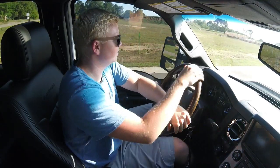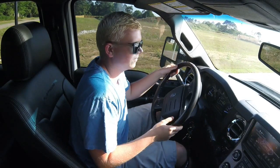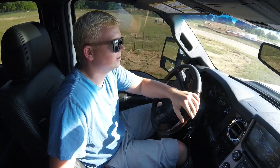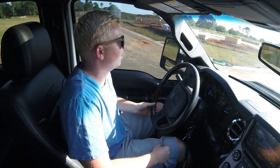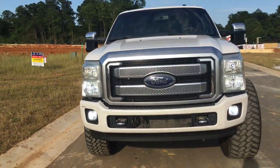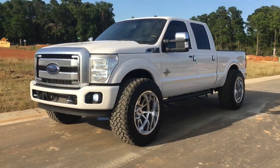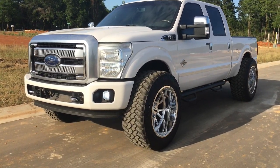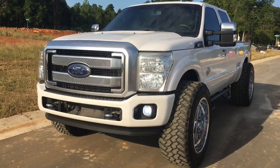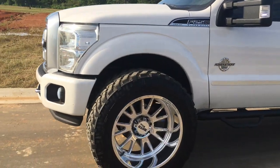I'm going to back up a little bit. I keep going too far on the bumper side — I keep forgetting how bad it hits the bumper. I hope I didn't bend the bumper out, I hate how that looks. This road's like trashed. You know what, I'm going to stay on this straight road right here. This thing looks absolutely crazy on these 40s. What do y'all think of the look? Is it pretty solid or is it just god awful ugly? I think I could definitely live with it. Wouldn't mind having an any-level lift so I could do this all the time and actually be able to drive around. But this is just crazy — I can't believe these things fit in here.